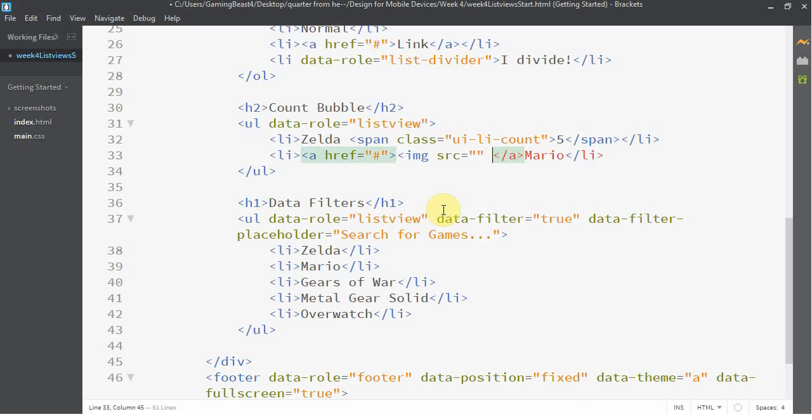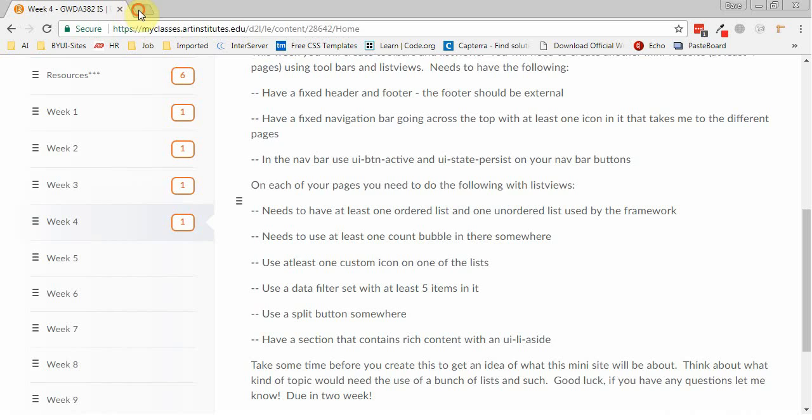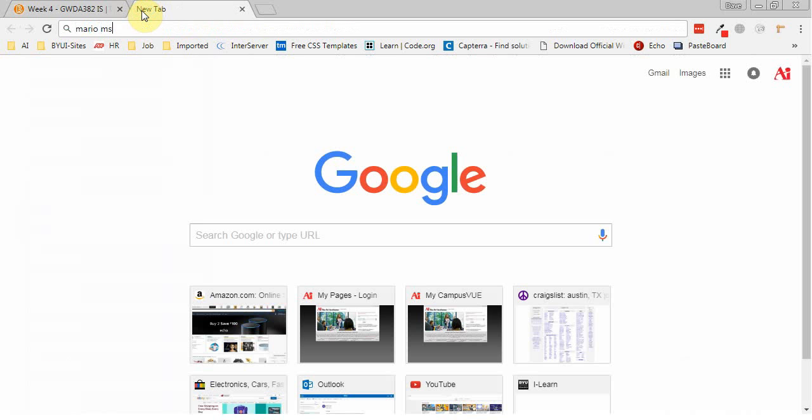I haven't found it yet. I'm going to go out and grab one real quick. So class equals UI dash li dash icon. So that's all you got to do. You got to throw that in there and then throw in the right class and the image tag. So I'm going to come out here. I'll say Mario Mushroom. I think that, no, let's do Mario Coin. That could be cool.